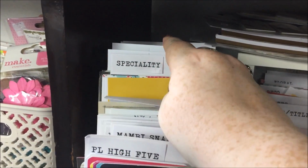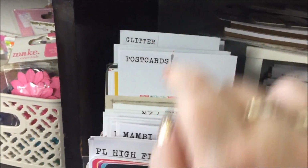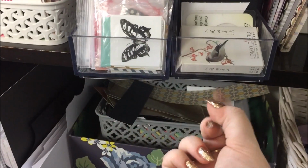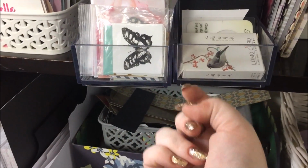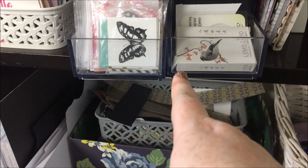So up here, postcards, speciality, which basically means acetate or vellum, foiled, glitter. You can see them better in these ones here. These are the abnormal size ones, the 3x4s. These are from Amazon, but I got them a long time ago, so if I can find a link I will, but they do fit Project Life cards perfectly.